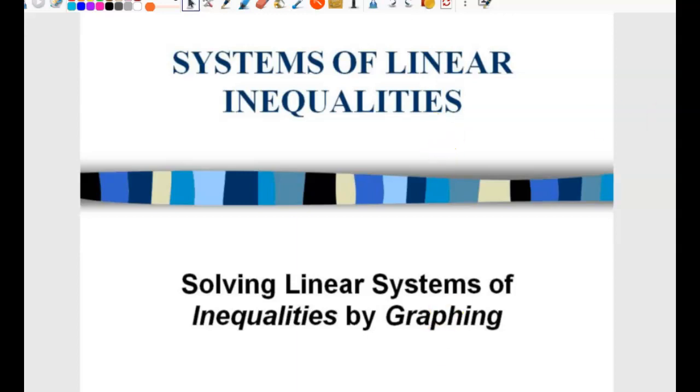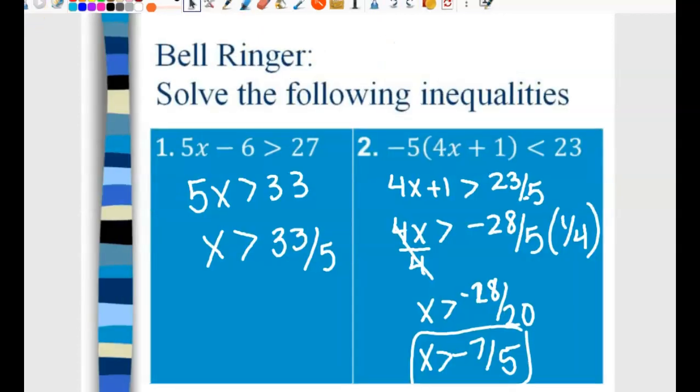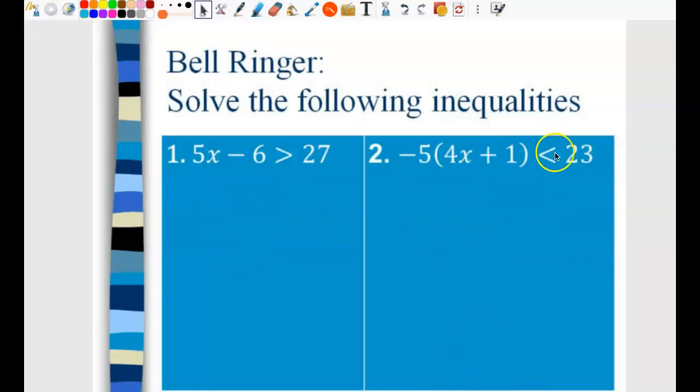Right, so like I said, we are looking at systems of linear inequalities. So we are basically taking what we did in 2.8, which was the quiz with the solid and dashed, shading above and below. And we're taking what we've been doing in 3.1 and applying them together. So now we're going to be graphing two lines, but our lines are going to be back to being solid and dashed and have shading. So we're taking basically 2.8 and 3.1 and meshing them together.